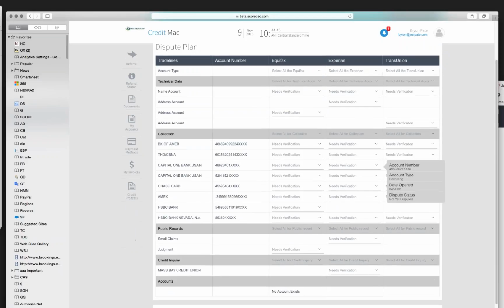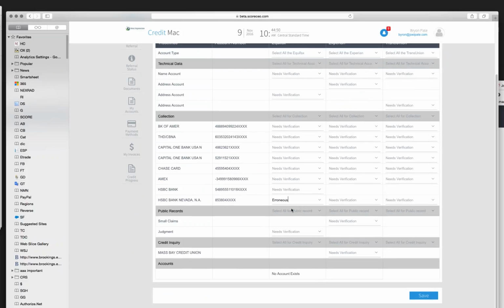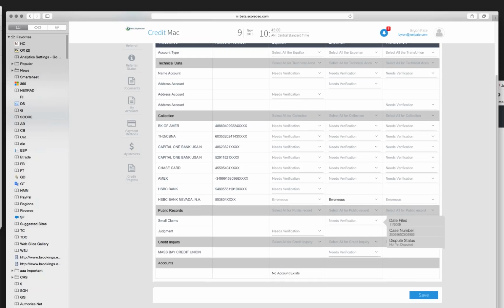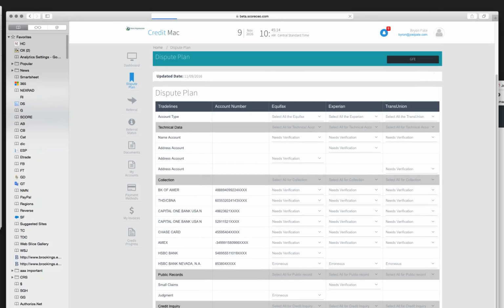And now what we've got is the ability for the consumer to tell you why they want you to dispute every item or each item. And this is, without a doubt, something that will make you more compliant. And as they tell you about, and they're doing this, but they've got to tell you, or we want you to do it this way. You're not obligated to do it using the software, but you can. And then we're going to click save. And now the whole world knows that the customer approved your dispute plan.